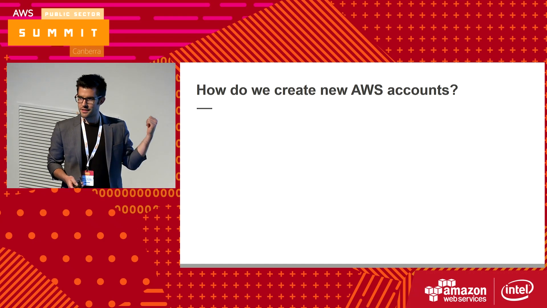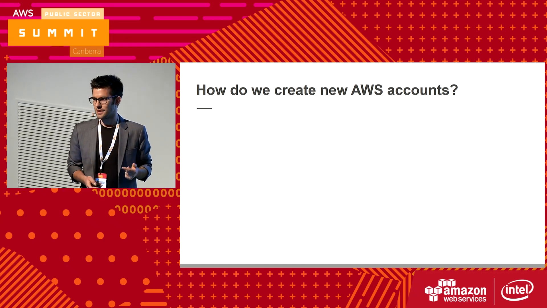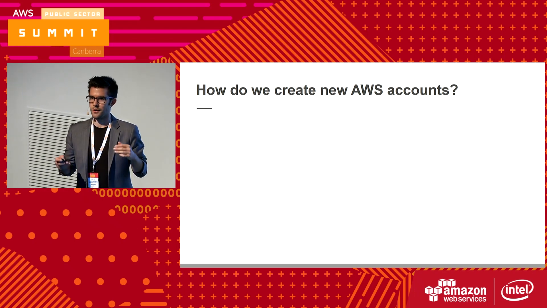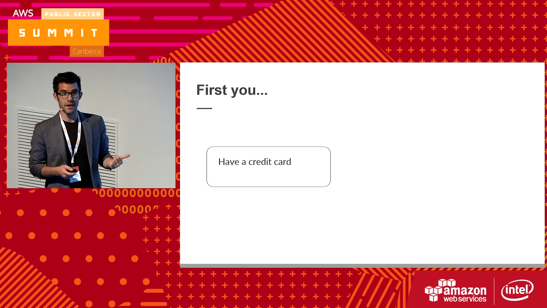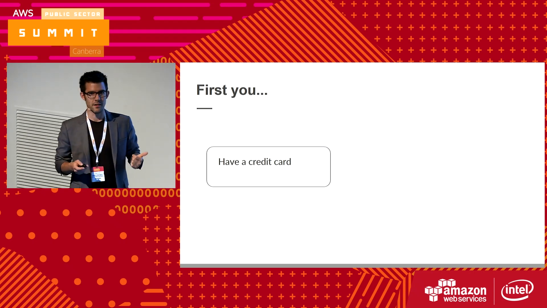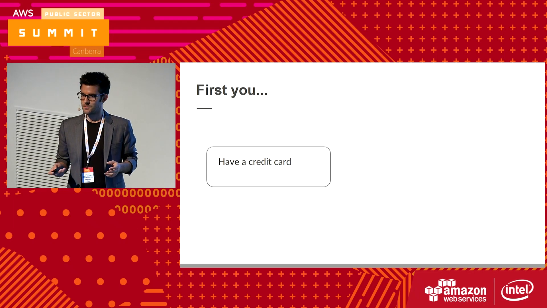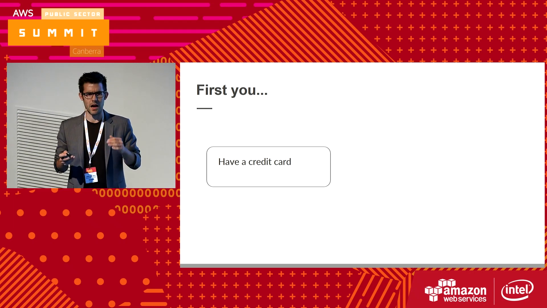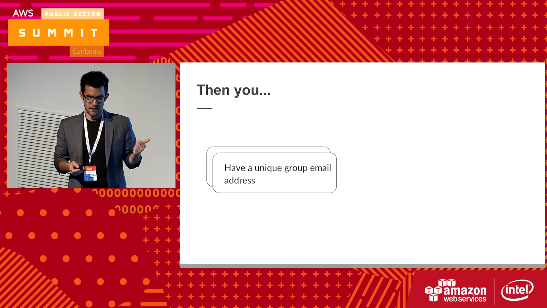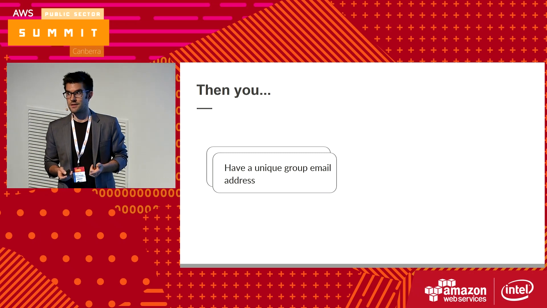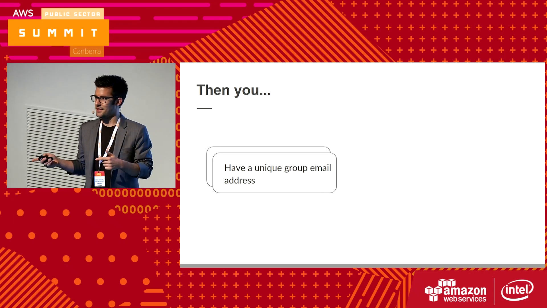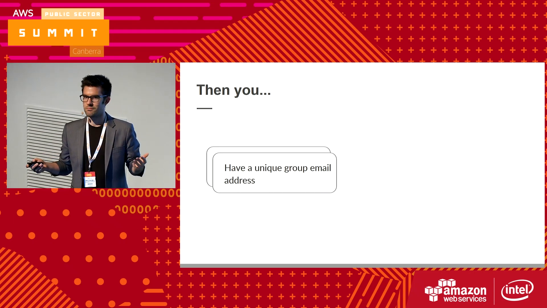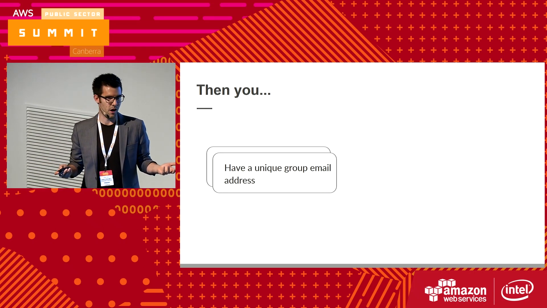Before I talk about this, I'm going to talk about how we used to create AWS accounts. Blake kind of alluded to it, but I'm going to go through it in excruciating detail, because we had to do this a lot. First, you have to have a credit card — that's already a massive roadblock for a lot of bureaucracies. Some people have billing budget codes, some people don't. Then you need a unique group email address. This is also tough for a lot of bureaucracies. For us, it involves raising a ticket to the help desk and having that ticket sit in the Exchange queue for maybe two weeks while it gets actioned. It's just a group email address — it's not high priority, right?